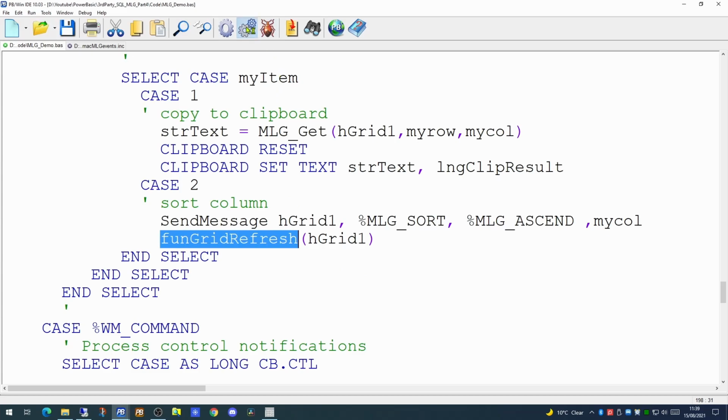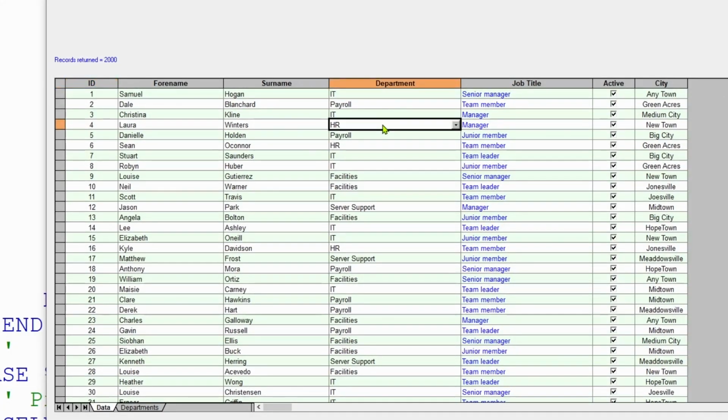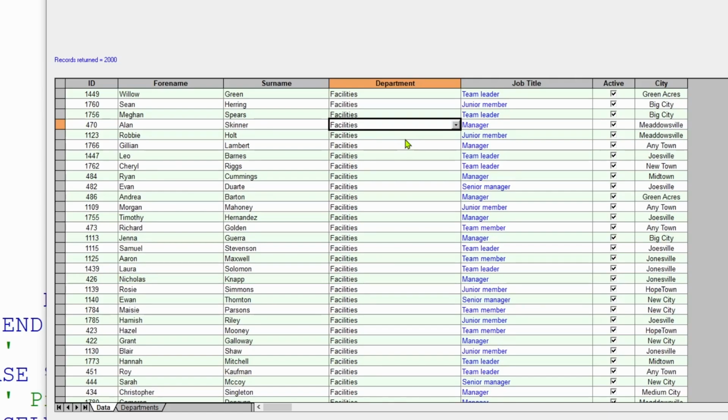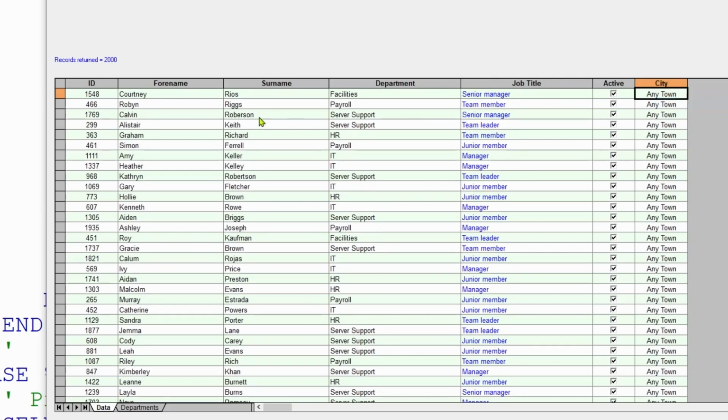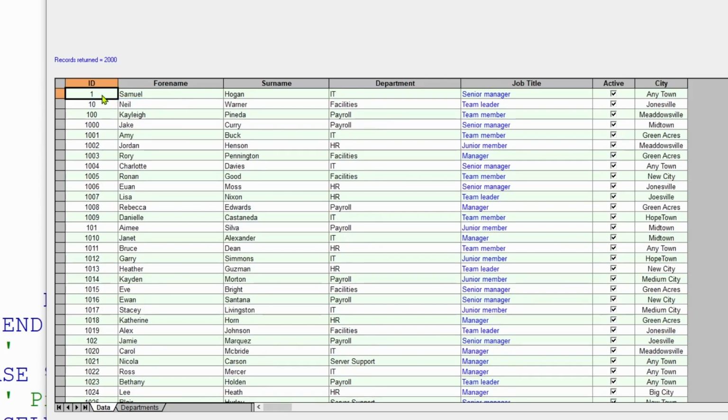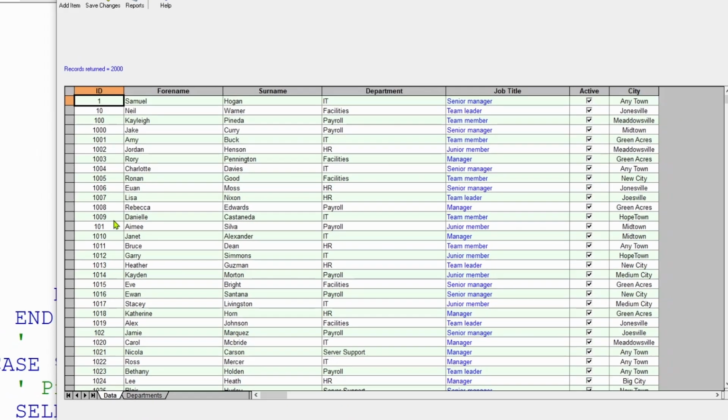So if we try running that now, we can click on any cell which highlights our column, right click and then sort. So we've effectively very quickly sorted the entire grid by the department. We can sort them by surname by selecting that one, or city. As I said, since it's an alphanumeric sort, if we sort it on a numeric column, it will be sorted in an alphanumeric manner. However, this does give you a very quick way of actually grouping information on the screen that the user can quite intuitively use, and it can be done without re-querying the database.